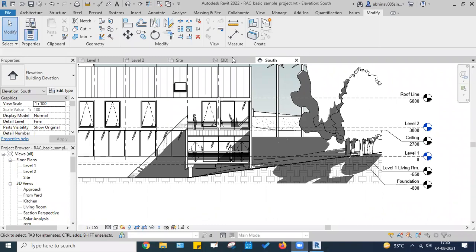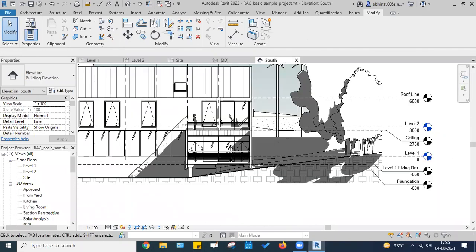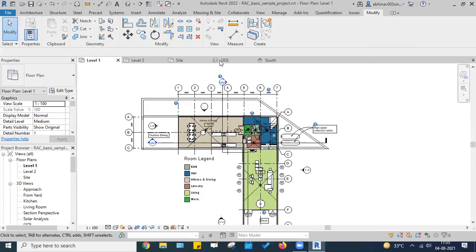Okay, so now apart from levels and elevation, I think now you have seen how levels and elevation work, how you can go to any elevation and open any level from here or anywhere. You can also use this project browser. But now the question is, what about the section? What is a section?